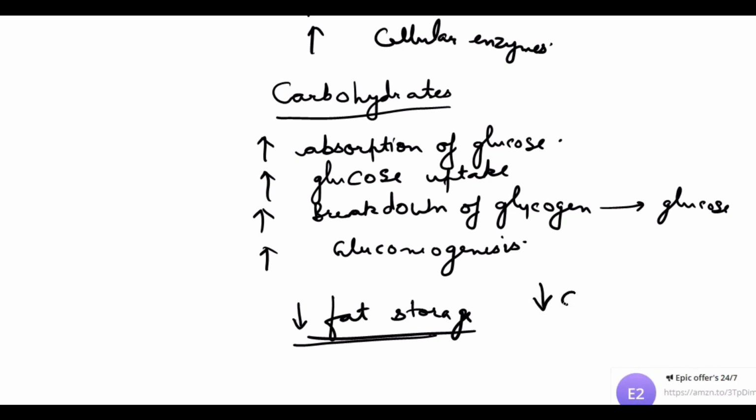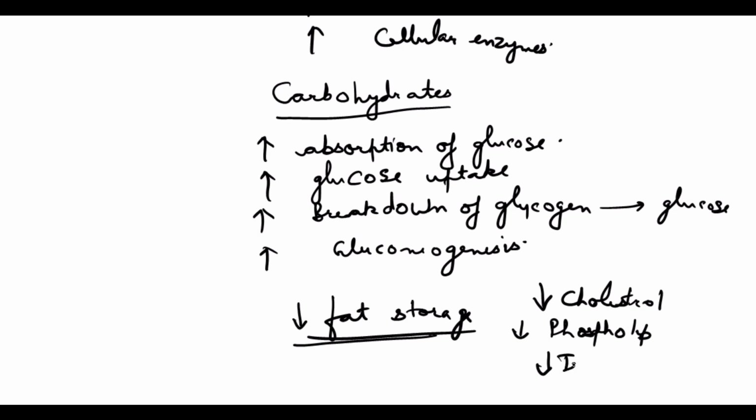What is the action on the plasma and liver fats? Thyroxine specifically decreases the cholesterol, phospholipid, and triglyceride in the plasma. Sixth is action on the vitamin metabolism. It increases the formation of various enzymes. So vitamins, we know that they are components of enzymes. They are utilized in a greater amount, which leads to vitamin deficiency during hypersecretion of the thyroxine.